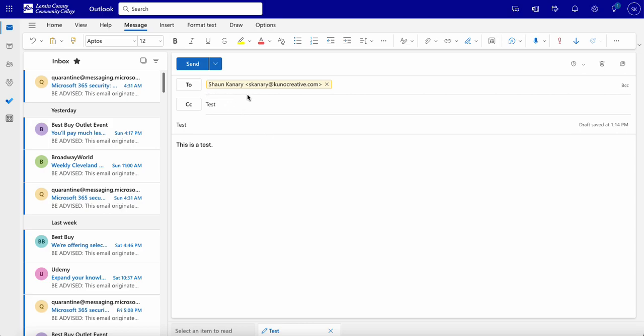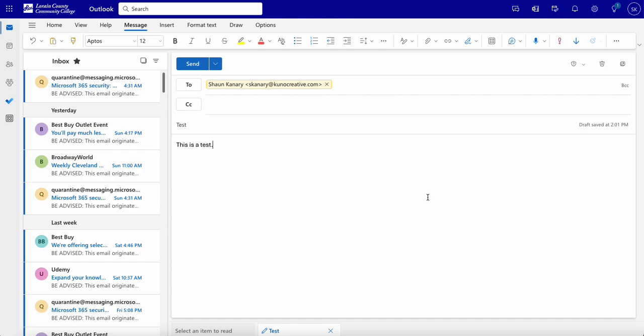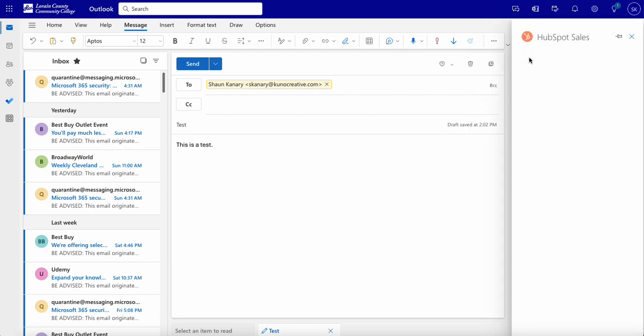Well, as you create an email, you'll notice, maybe you put in here the subject line and this is a test. To connect this to make sure that this goes into HubSpot, you're going to want to make sure that your HubSpot extension, remember this thing, you got it, it's installed, because once you install it, it's kind of tricky to find. If you scroll up to the top toolbar, make sure you're on the message toolbar, and you'll notice this apps button. It looks like a tic-tac-toe board. You're going to click on it, and you'll notice HubSpot Sales appears right here.